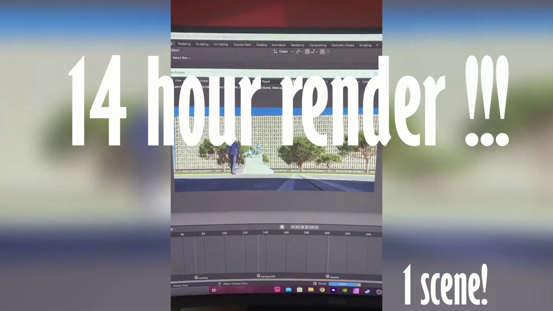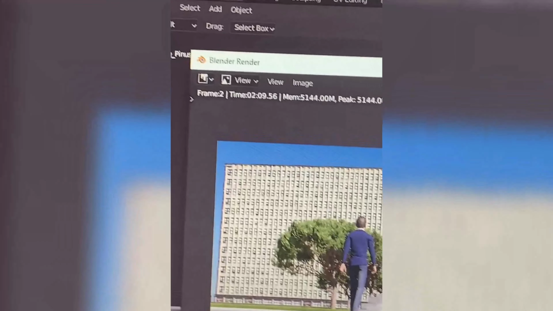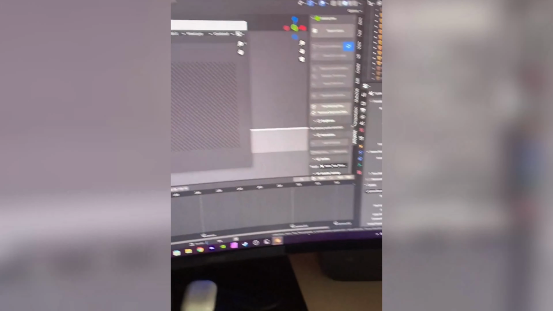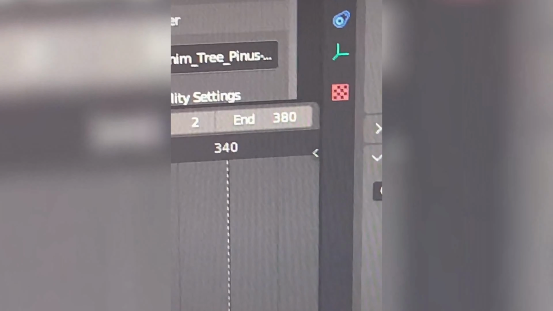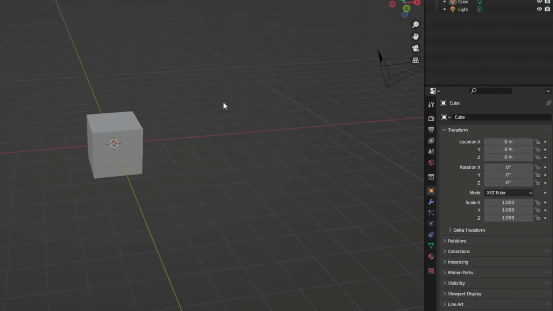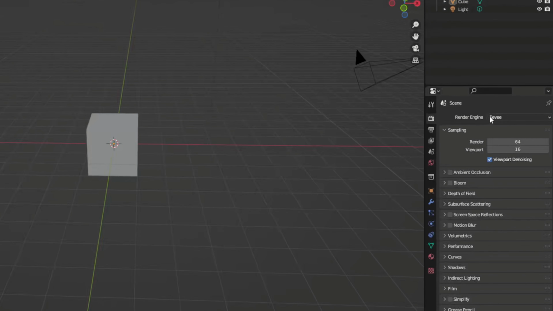Step 7. Time to render your animation. Depending on your computer, or whether you used Eevee or Cycles, it could take a very long time. I render as images instead of videos. I'm sure you do this as well if you're a regular Blender user. It's just because if your render fails halfway through and you've done a video, it may corrupt the video and you may lose all of it.